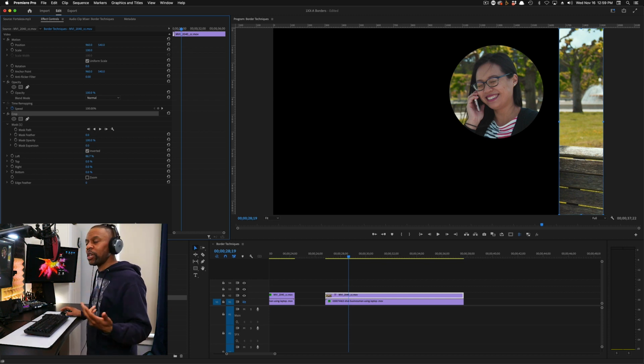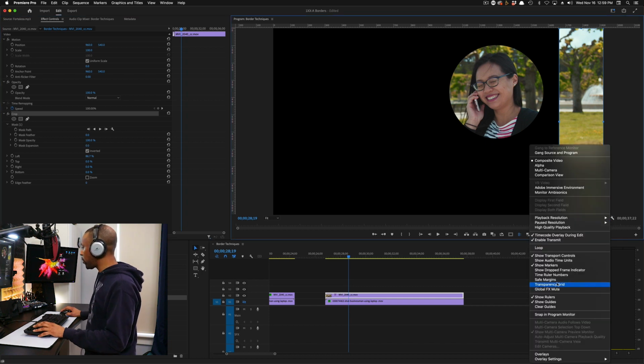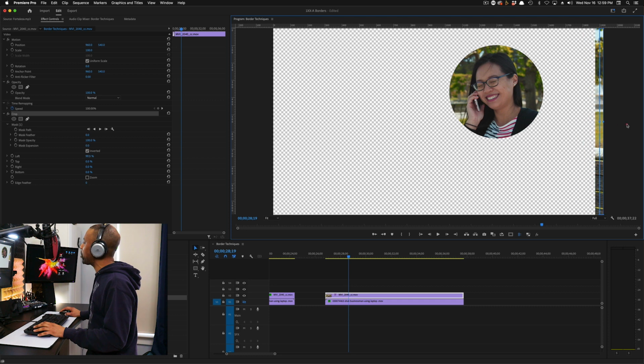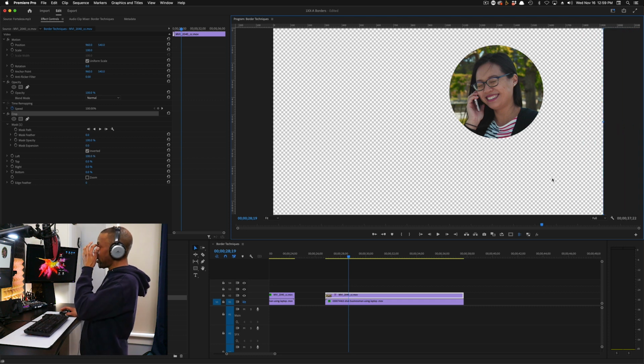Now here's the tricky part. Now check this out. Once again, I'm gonna go into my transparency grid. If I'm going too fast, please watch this back because I don't want to waste your time. I want to show you these methods, all right? Turn on the transparency grid. Once again, we can play with this. And you can see already I forgot to crop the rest of this out. So let's just take the rest of this out. Okay, it's fully cropped, all right?